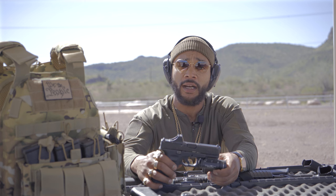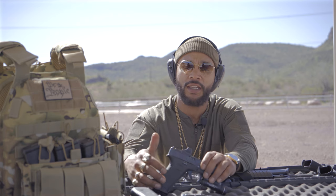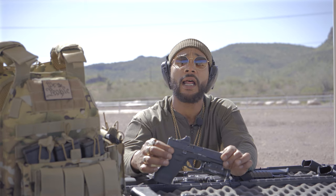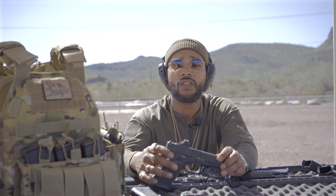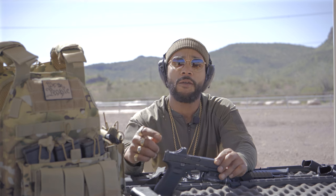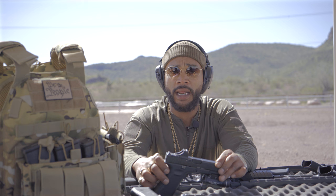If you're looking for that gun — your John Wick gun, so to say — and you don't have the Staccato P money or different things like that, I would definitely get one of these. Now this gun is not cheap by far. This is almost a $2,000 handgun with all the attachments, the upgrades, and everything on it — it costs you about $2,000. But this is the gun that I'm going to trust my life with, so I have no problem putting the extra money in it and training with it. Phenomenal handgun. If you're thinking about a Glock, if you're on the edge, maybe between a Sig or something else — I'm a Glock guy because these things just don't break. They don't break. If you want a gun to protect your life and ride with you, tried and true, I just trust Glock.